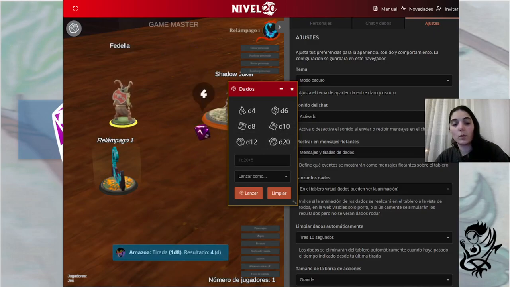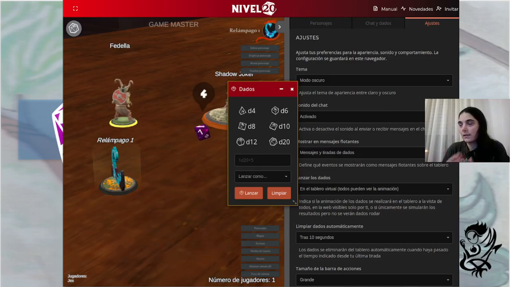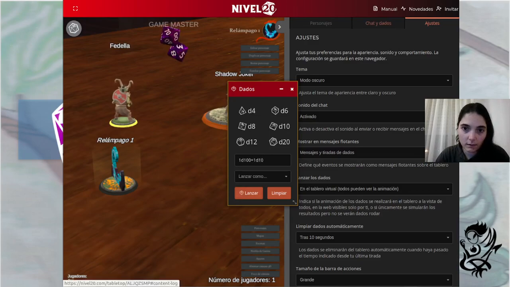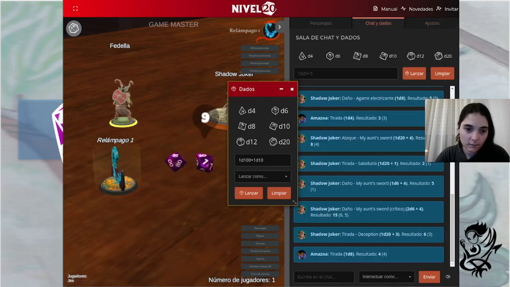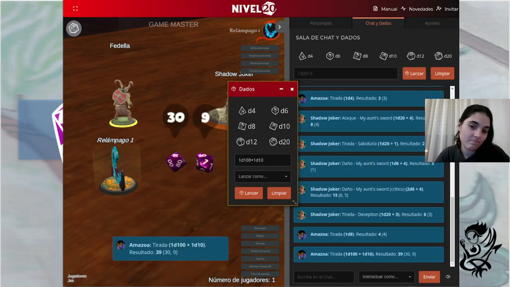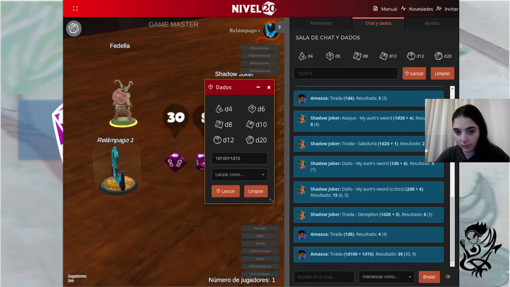And also if you want to roll 100, you remember as in real world you have to roll 2 dice, so you can add here 1d100 and plus 1d10 and roll. Well, 39. Not so bad. Or whatever you want to add here.